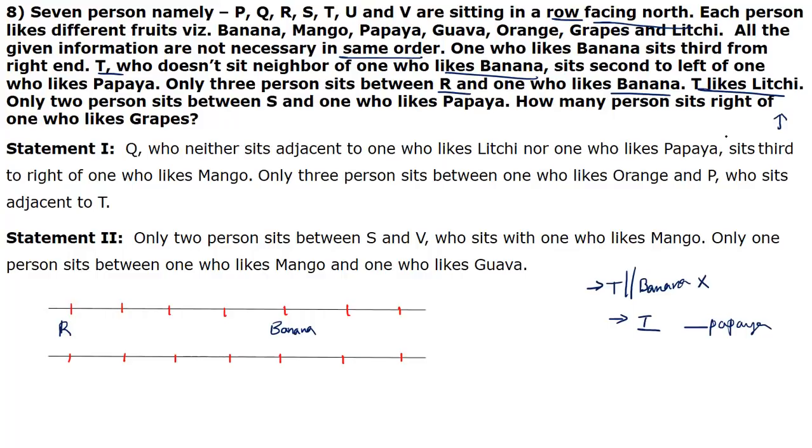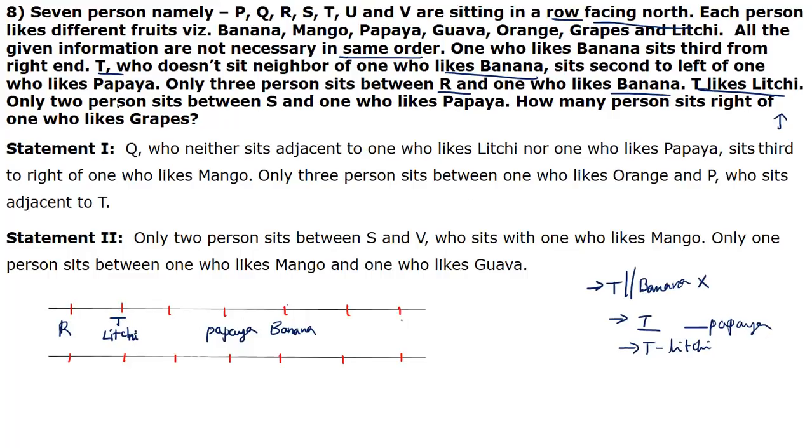The next one is T likes lychee. It's one more piece of information that T likes lychee. So see here friends, I cannot place T here or here, because T has to be second to the left of papaya. T cannot be here because T is not an immediate neighbor to banana, and T likes lychee. I hope you are able to follow. So papaya cannot be placed here. Only one possibility: papaya has to be here. Papaya second left, 1, 2. So T has to be here. T likes lychee.